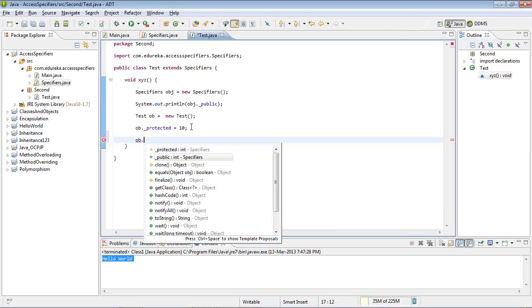Are you clear with that? Mahesh says, can we say default access specifiers as the package scope? Not necessarily the package scope, because okay, for the default one, yes, you can say that. Just for the default access modifier, you can say that it could be a package scope. Okay, that means that particular thing can be used within the package itself.